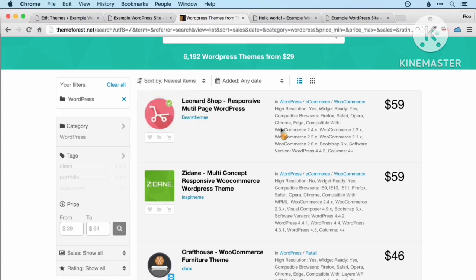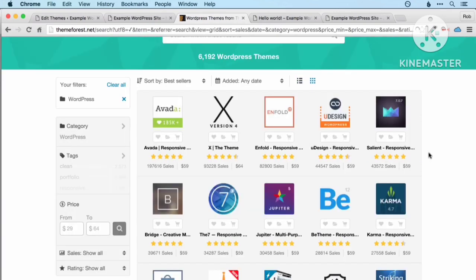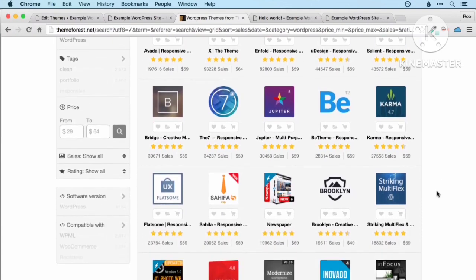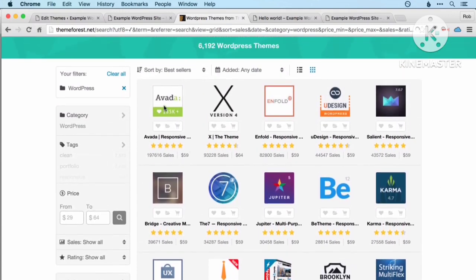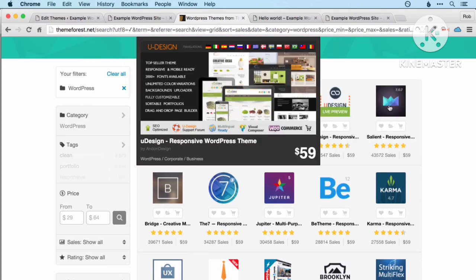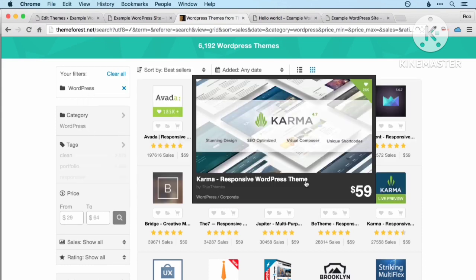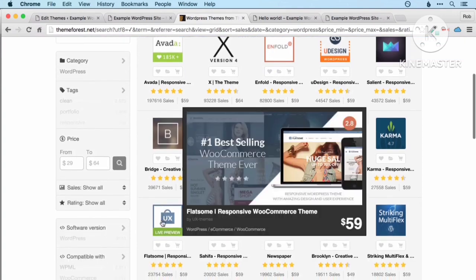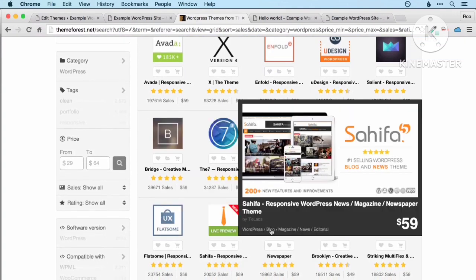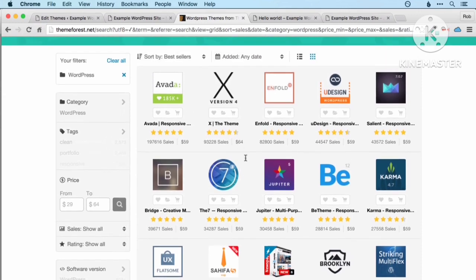So if we look at the best sellers, and I'll just switch to the grid view so we can get more on the screen, then any of these very popular themes are likely to work really well for you. So if we hover over them, then we can get a preview of how they look. Now the nice thing about the most popular themes is that they tend to have a range of different looks and styles. So you buy the theme as a whole, but then you can customize it to such an extent that you could make a whole range of different looking sites using the same theme.